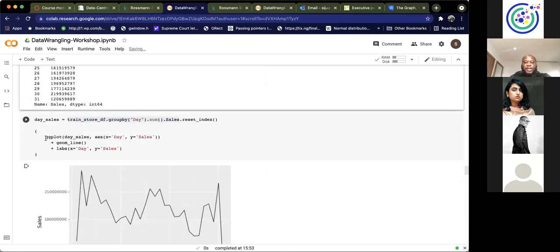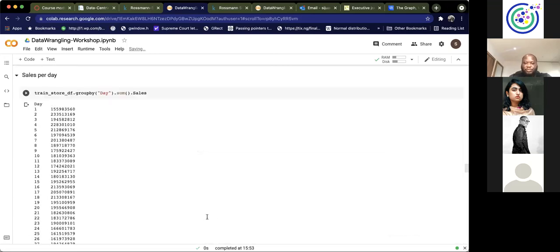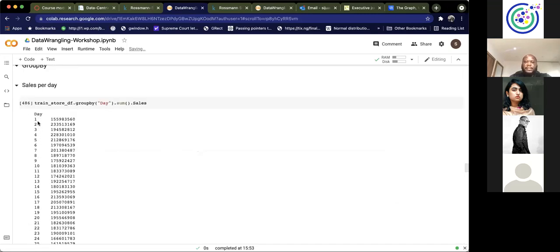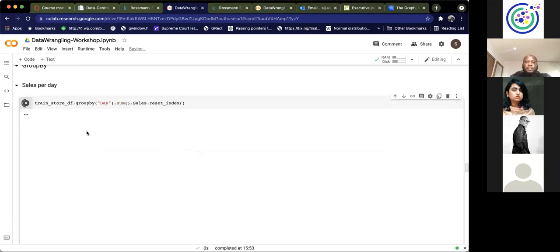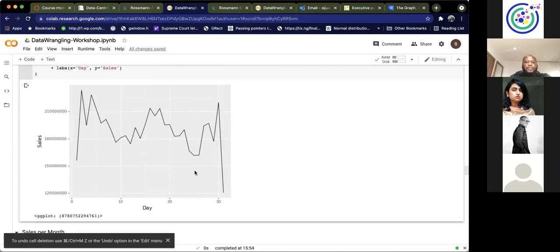However, because I'm using ggplot to plot this, I need to feed it the columns representing the day and the sales. So what reset index does is that it moves the index into a column. Rather than being the index, because this is technically a 1-column data frame, it just has sales, and the day from 1 to 31 is just in the index. But when I add reset index to this, it makes it into a 2-column data frame where there's now day and sales.